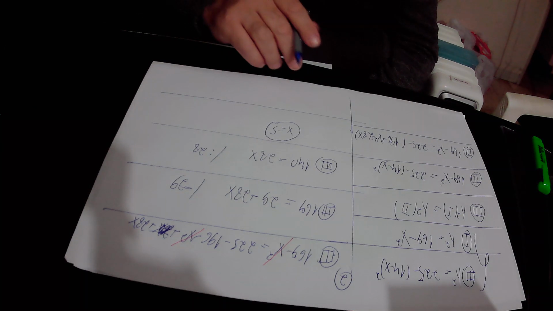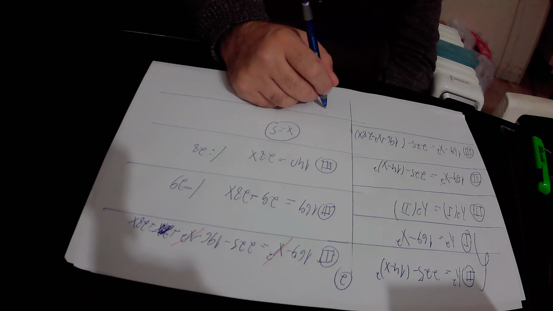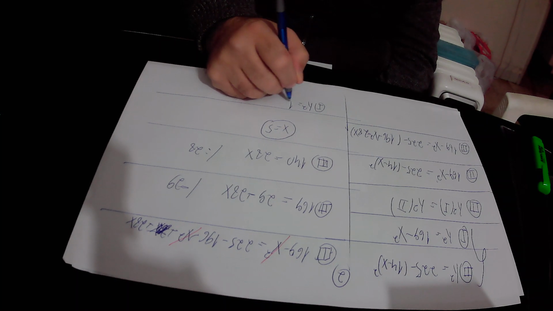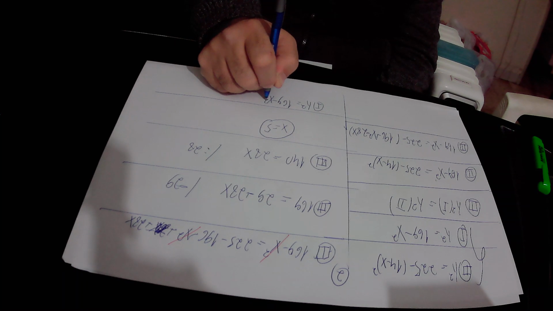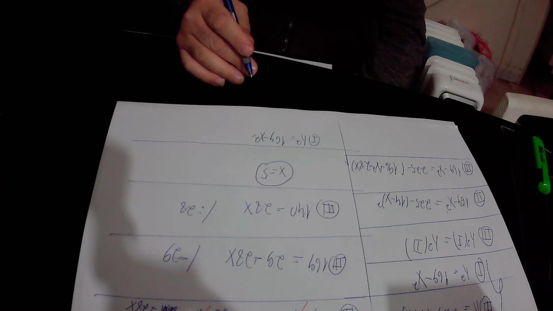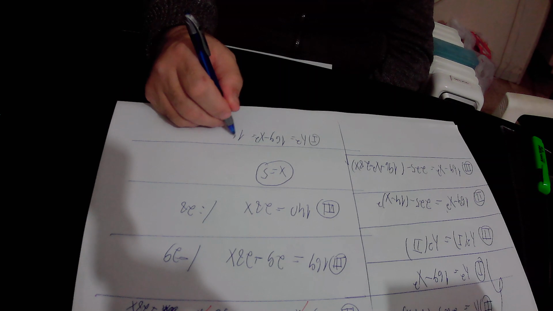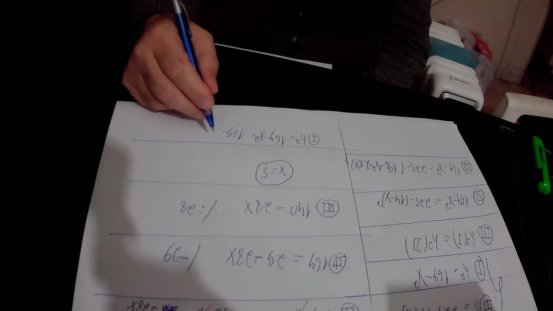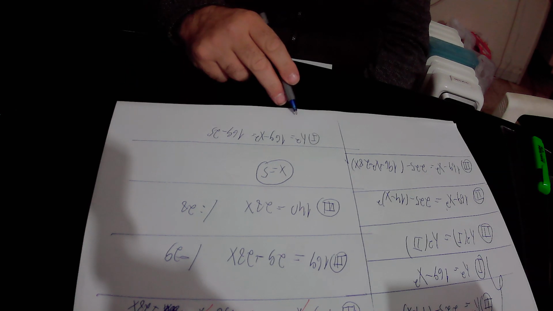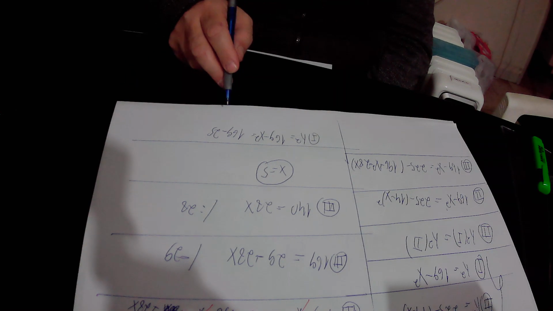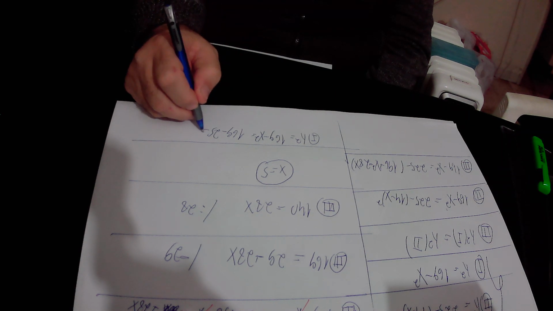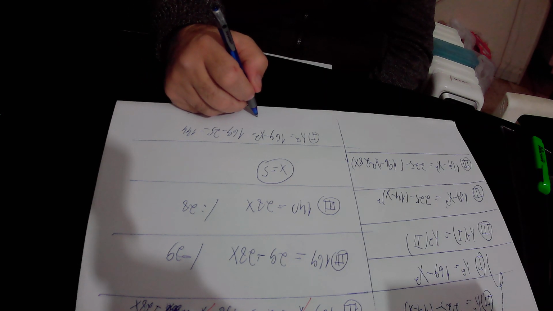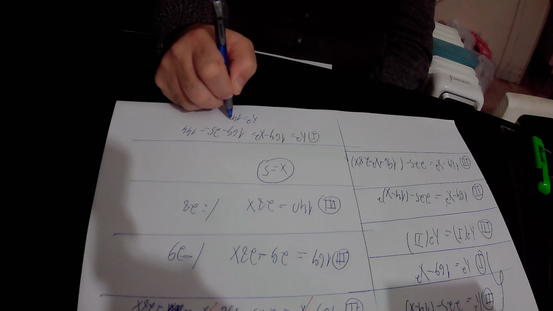According to equation number 1, x squared equals 169 minus x squared. That is to say, h squared equals 169 minus x squared. But x is 5, therefore x squared is 5 squared, that is 25. So we actually found that h squared equals 169 minus 25, which is 144. So h squared equals 144.